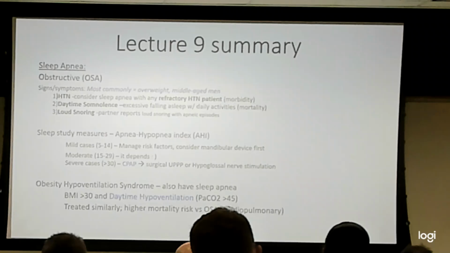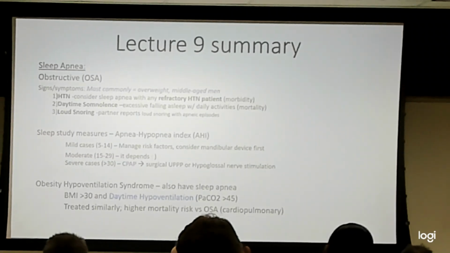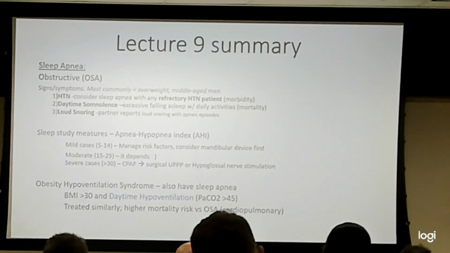The reason why we identify it separately is that there's a higher mortality. That's where we talk about it affecting the cardiopulmonary system. You're not circulating well enough. It can cause heart failure. We'll talk later about cor pulmonale, things like that. So this is why we pull it out and identify it separately.